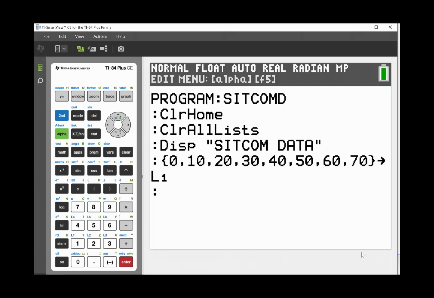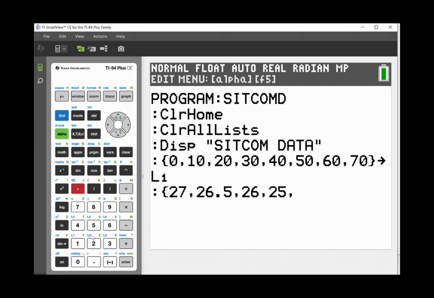We're just about finished. We have to put the data into list 2. So again, second left parentheses gives me the curly brackets, 27, comma, 26.5, and this is the data that I just got off of the internet. Your data could, of course, be different depending upon what you're doing.